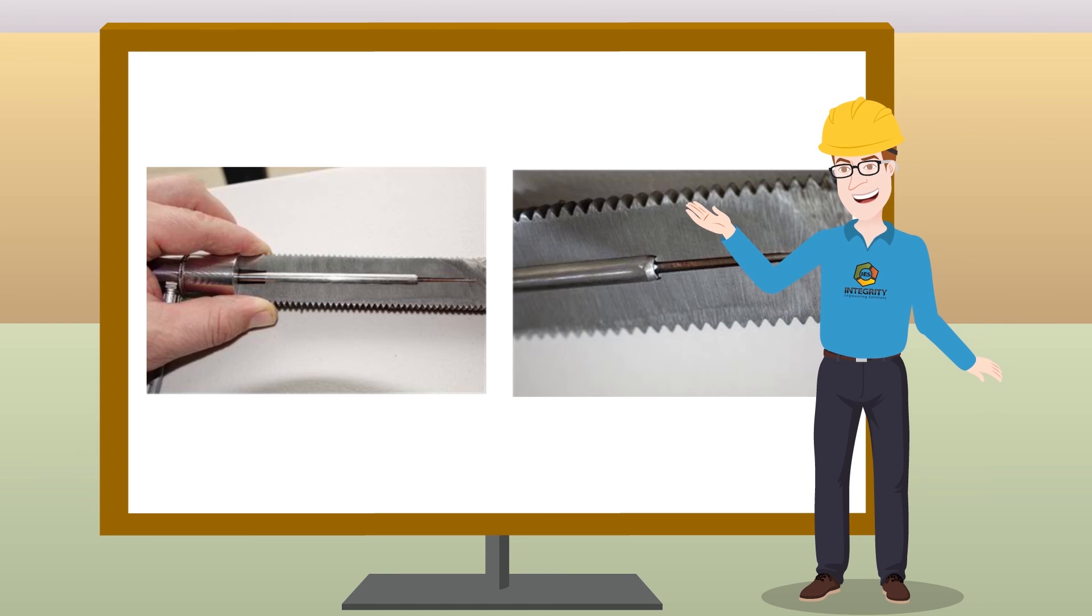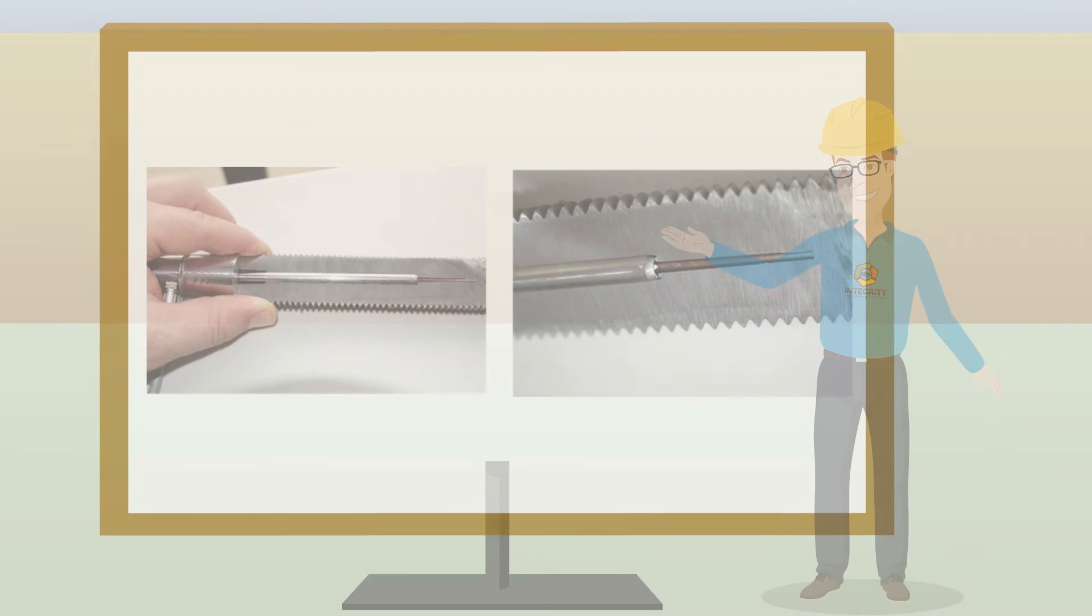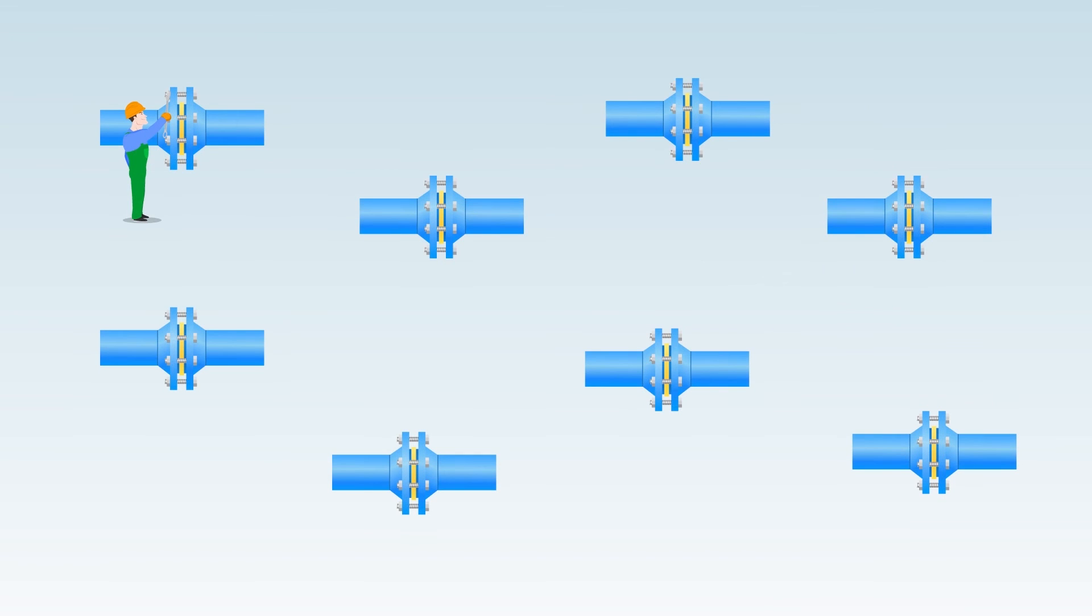RT Bolt can be used both during assembly and post assembly to verify that the target bolt load has been achieved. The lower cost and operator skill level enables RT Bolt to be used for in-process inspection of bolted joint assembly in the same way that RT inspection, radiographic testing, is used for welded joints. RT Bolt is radiography for bolted joint assembly.